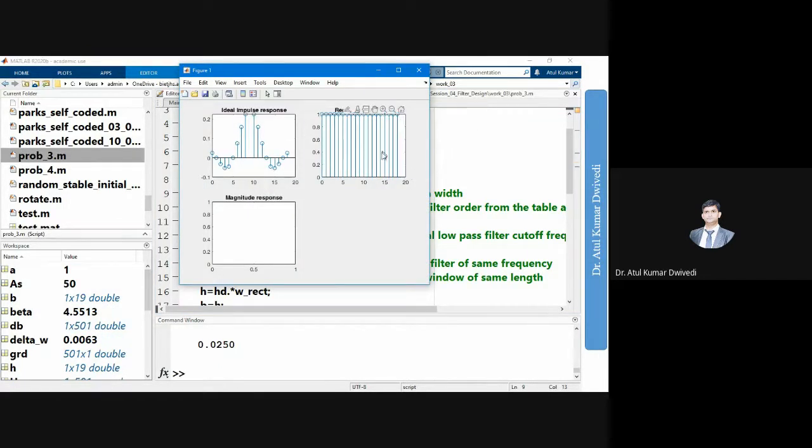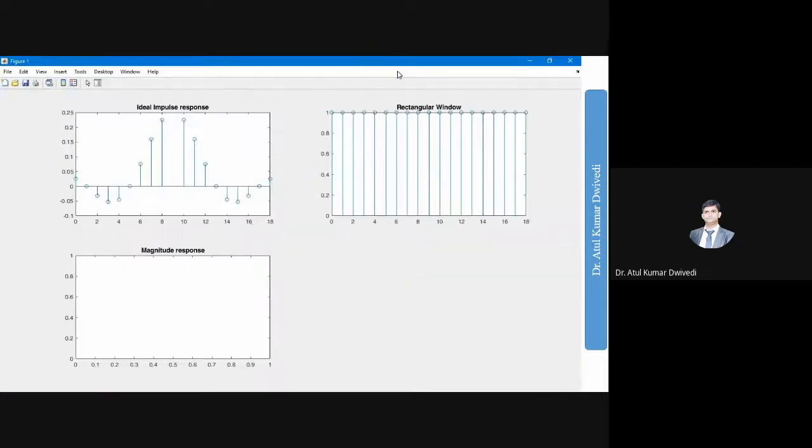This is the rectangular window. Rectangular window means a box kind of thing where the values before this 0 point are all zeros, and after these 18 points are all zeros, and from 0 to 18 all values are 1. It is called a rectangular window because its shape is a type of rectangle.